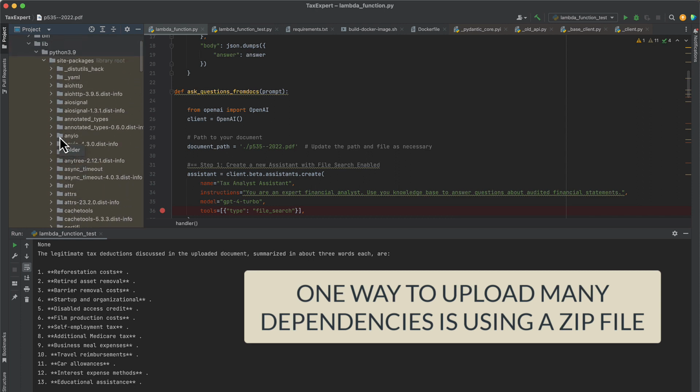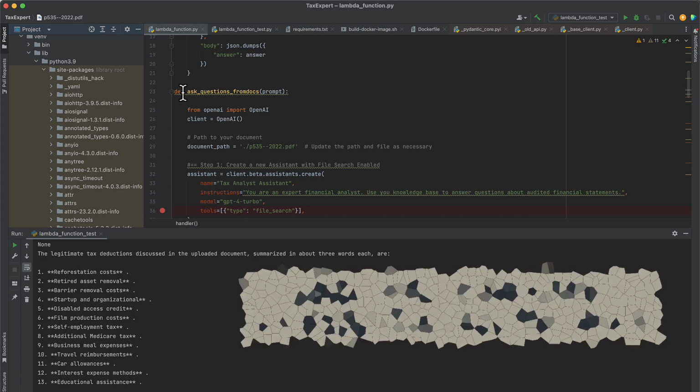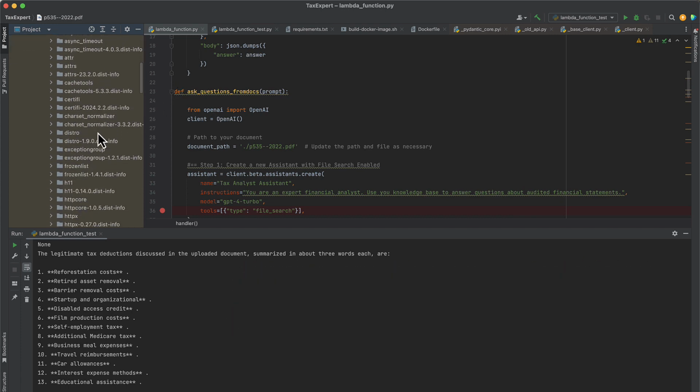So you have to create a zip file, and the zip file has to have the Lambda function in the root, and it has to have all the dependencies, including the transitive dependencies. So that kind of puts a lot of burden on the developer, because now you have to know exactly the intricacies of how to make sure that everything is there.